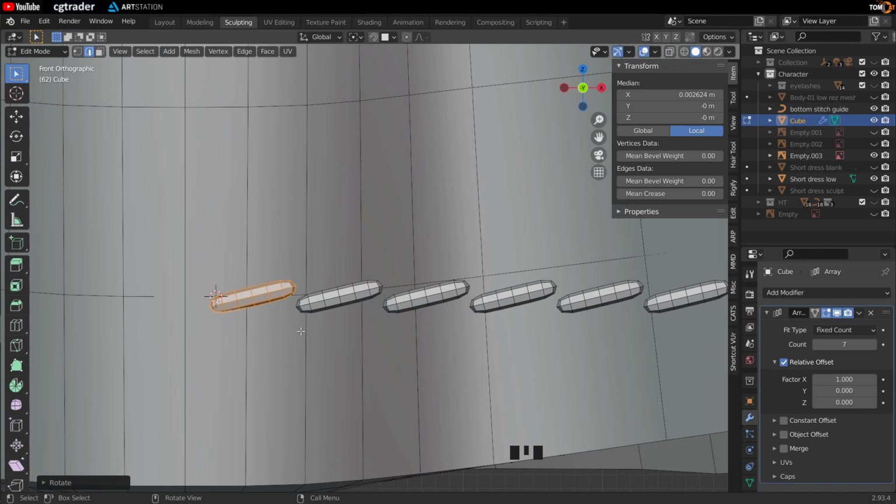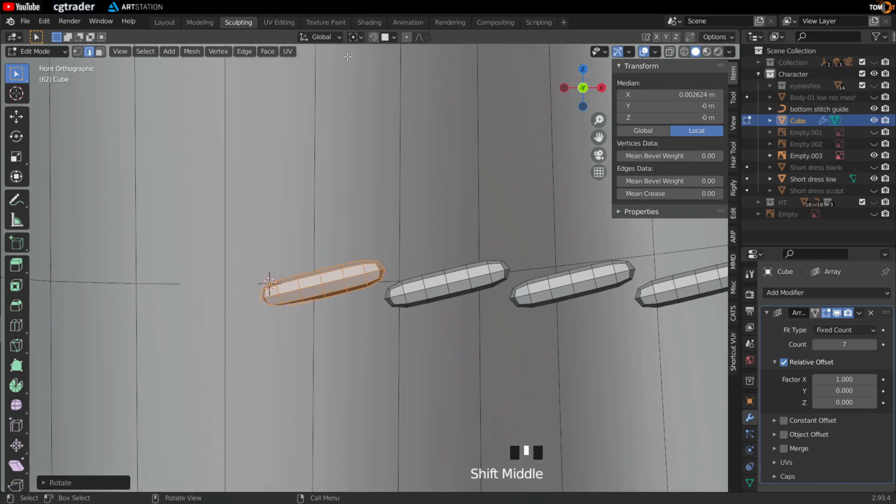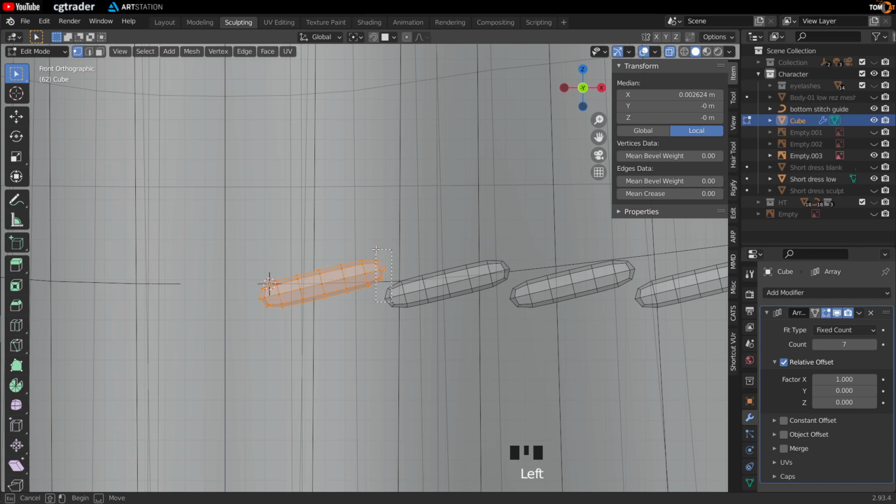I think if we rotate this down and rotate that up, that'll do it. So we need to rotate around the object center, and we've got that selected already, this bounding box center. So let's go to point mode, X-ray mode, and grab just the tips.